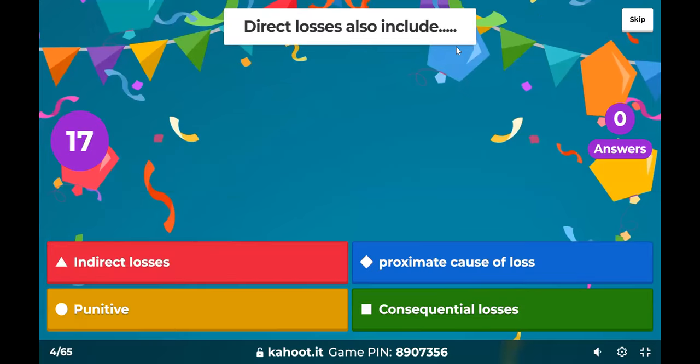So if they say that your house, we're going to use nice, rounded, even numbers, is $100,000 to rebuild from the ground up, and you say, well, I want to cover 50, you're only covering half the house. You're only carrying enough money to rebuild half a house, but they can't rebuild half a house, right? It's completely open. You've got to build the rest of the house there, right?